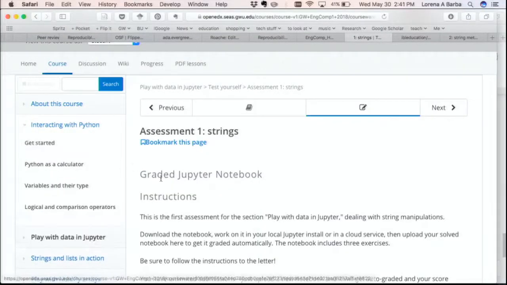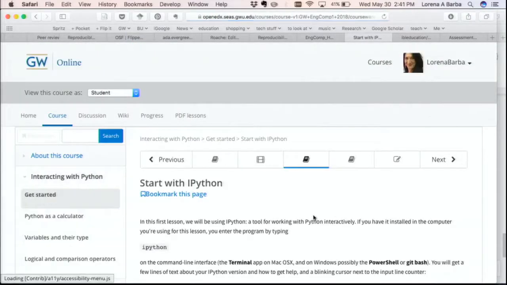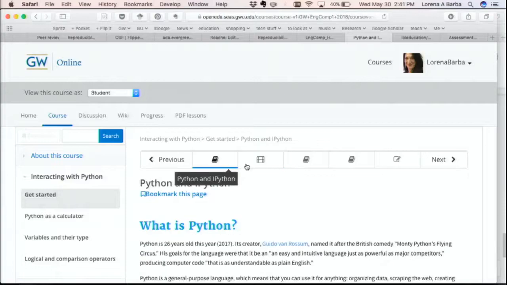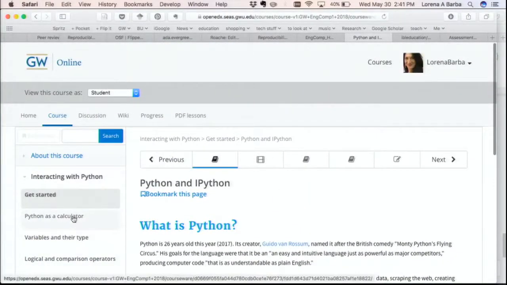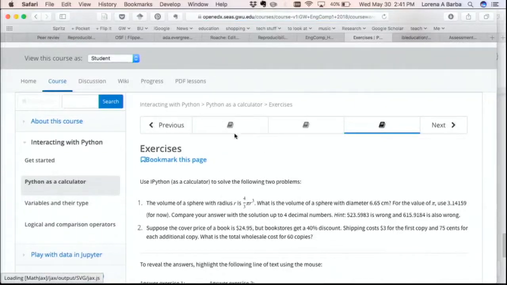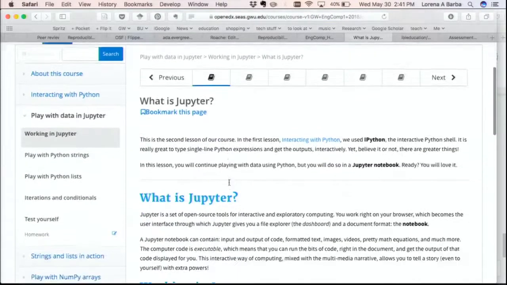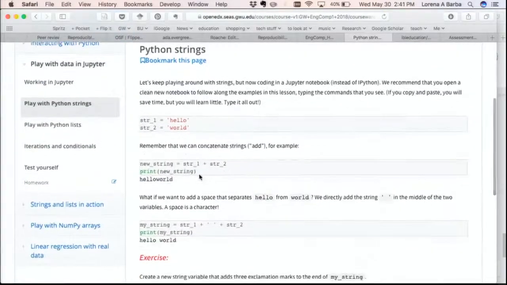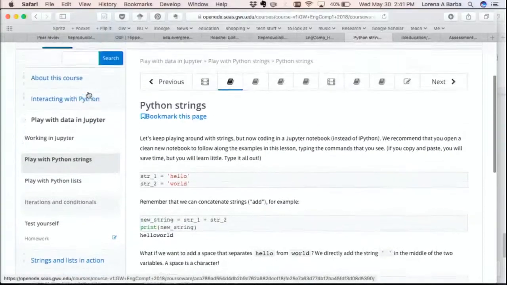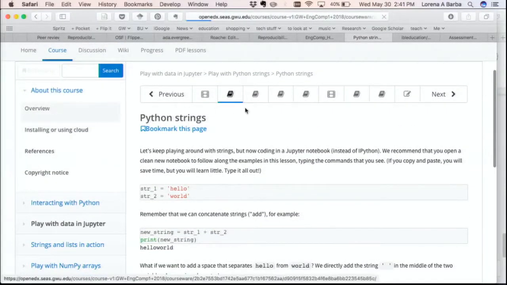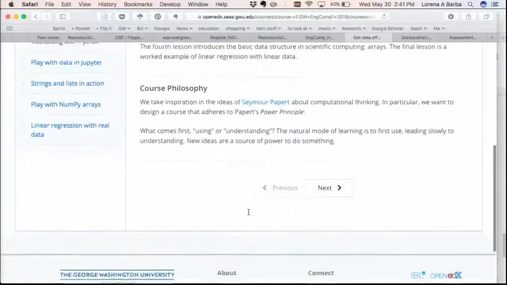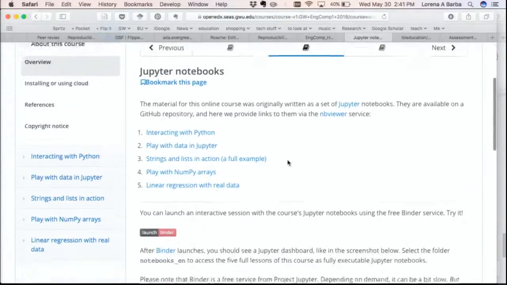Nevertheless, the way that I provide in this course the possibility of having a computable experience is I provide, where is it? Binder buttons. So let me go to the next one. I think I have a Binder button in every section, but at the moment I cannot find it. I think at the beginning of each section I had a Binder button, or at the end, I don't remember. But maybe about the course overview. Certainly here in the overview I have Jupyter Notebooks, Binder. All right, there.